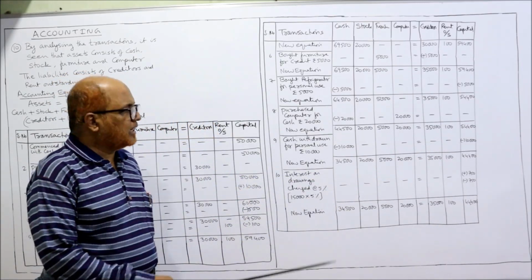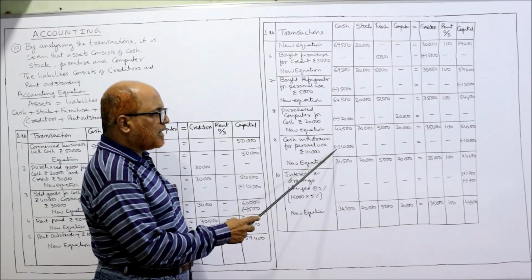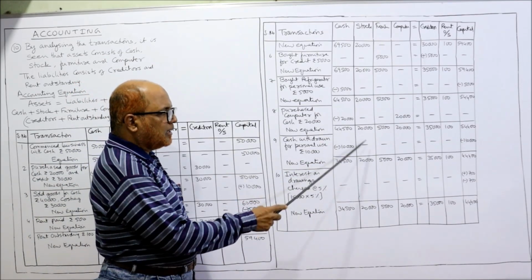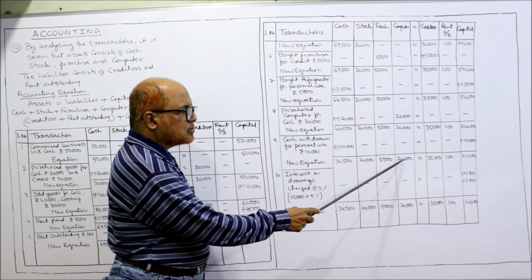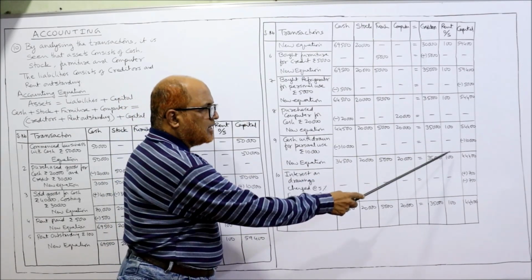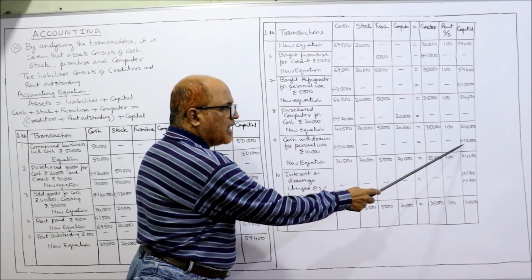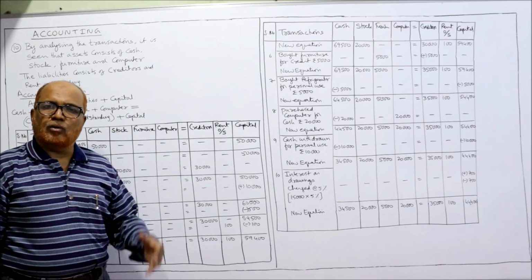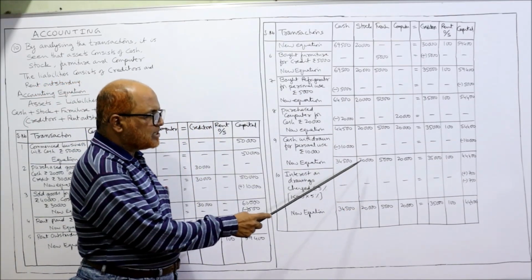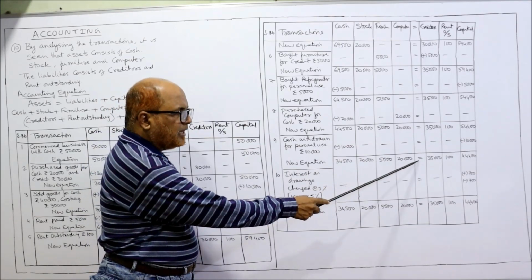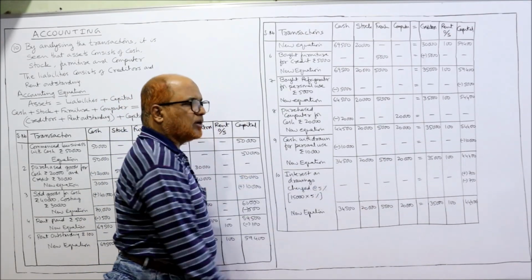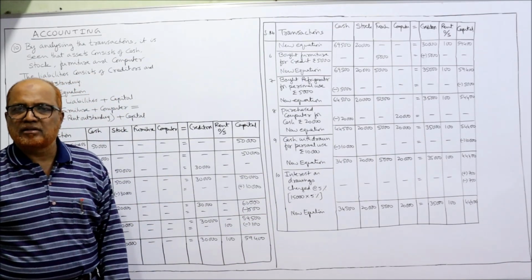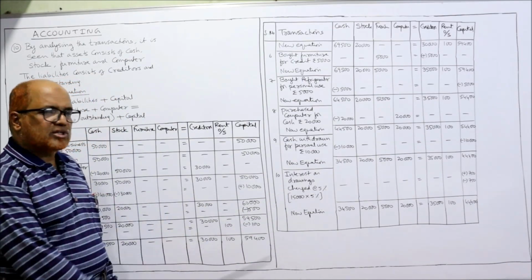Now deduct and find out the new equation. 44,500 minus 10,000, 34,500. Then 20,000, 5,000, 20,000. 35,000 same, 100 same. 54,500 minus 10,000, 44,500. This is the new equation. Now take the calculator and find out the total of these four items, and this will be equal to 35,000 plus 100 plus 44,500. Satisfied.